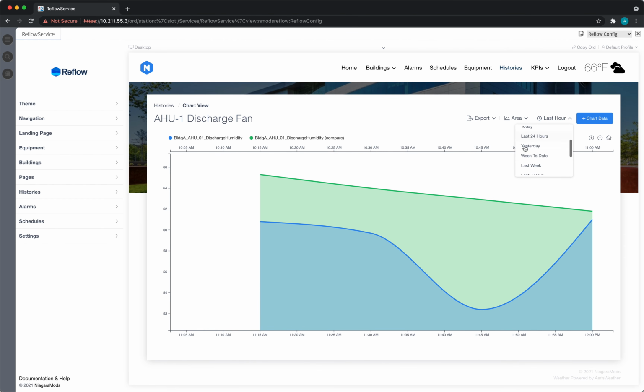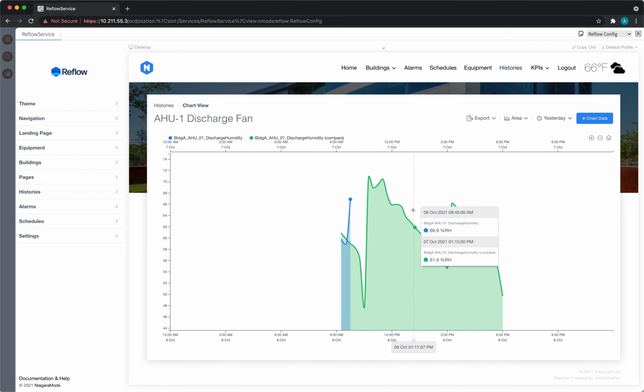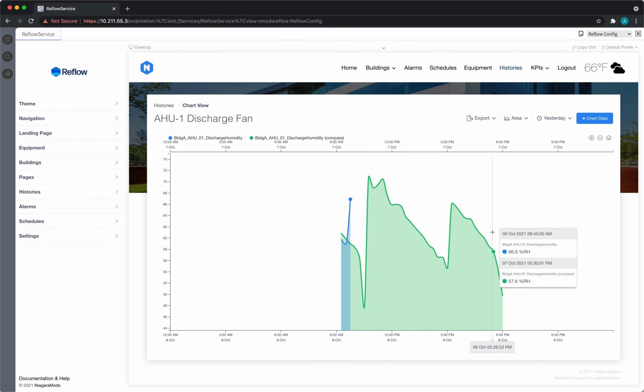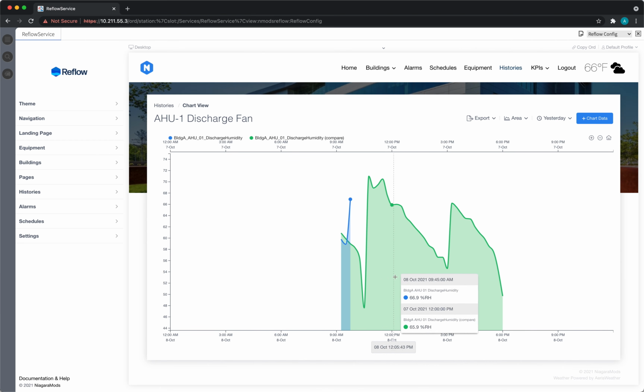I don't have a ton of historical data in this station. I fired it up specifically for this video series, but if I take a look at today versus yesterday, you can see I had the station running in the morning yesterday, and we're comparing against that. And then of course, if I look at the day before, so now I'm comparing yesterday to the previous day, I've got some data in there. So here's where yesterday stops, and here's all my data for the day before. So it's really easy to compare charts. You can also see up here, this top axis changes and lets me know the date that I'm looking at on the comparison.